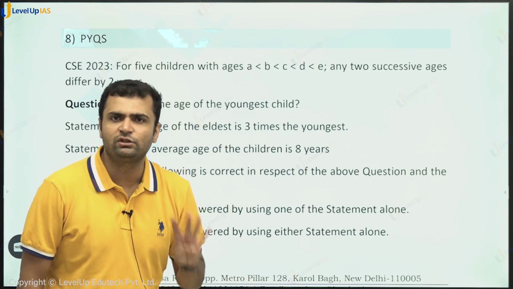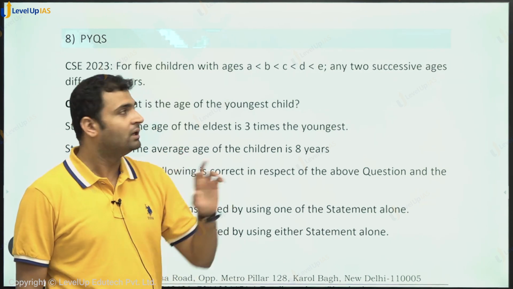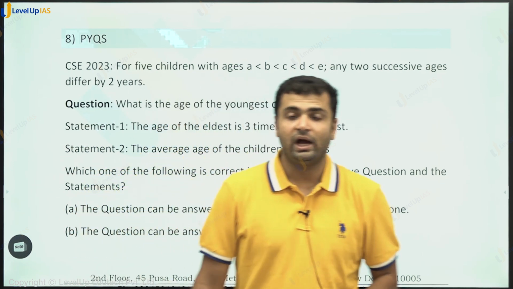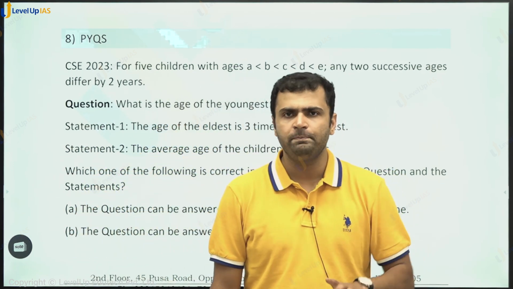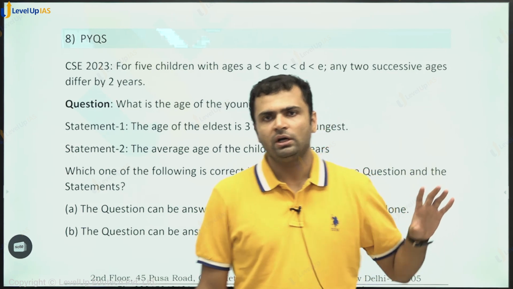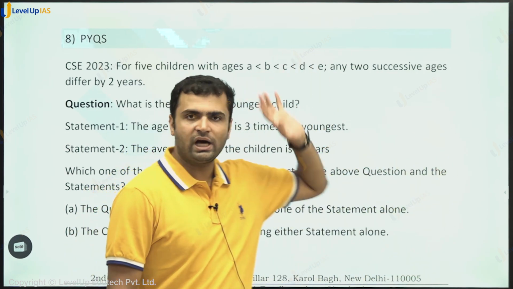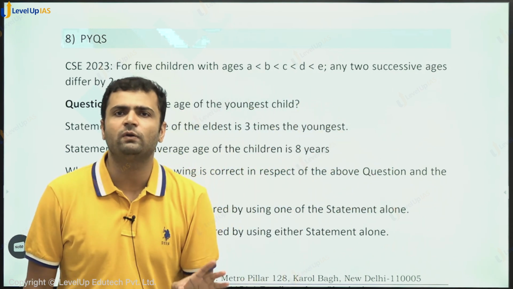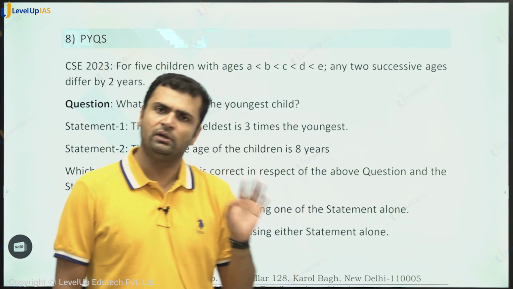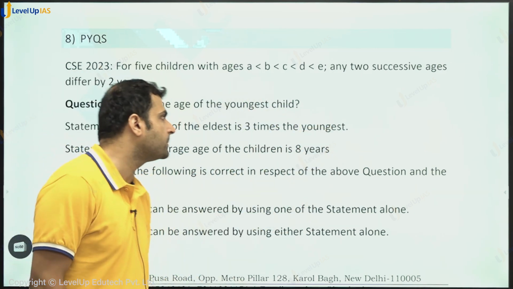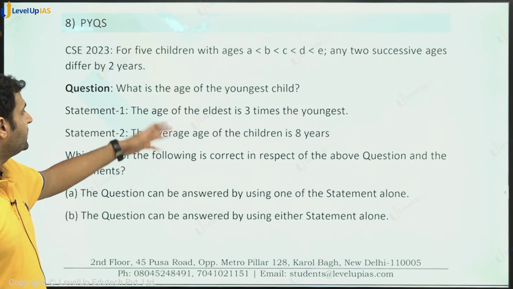So 4 sets of information they have already given us कि इनमें दो का difference है. So 4 equations they have already given us, and we need 5 because unknowns are 5. 4 इक्वेशन उन्होंने ऑलरेडी दे चुके हैं कि इनमें दो का गैप है. कितना इक्वेशन और चाहिए? We only need 1 equation which is different from these 4 equations. Question is what is the age of the youngest child.